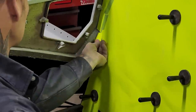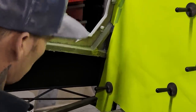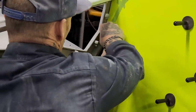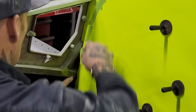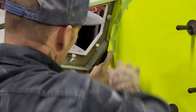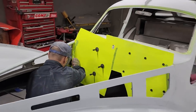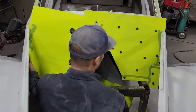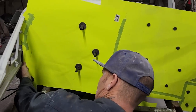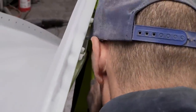I'm just going to rip a little piece and put it on the face of that. We'll shove a piece in there. That works. So we got a piece here. Gotta cut it off. Right there. Got my scissors. A bit more.